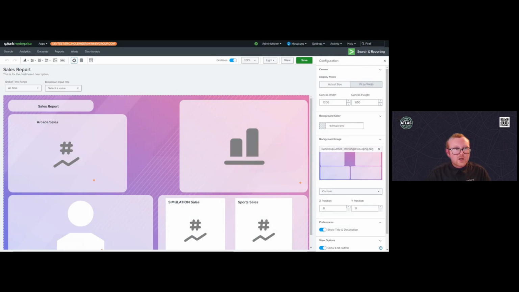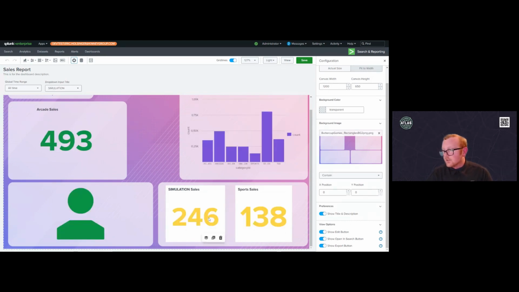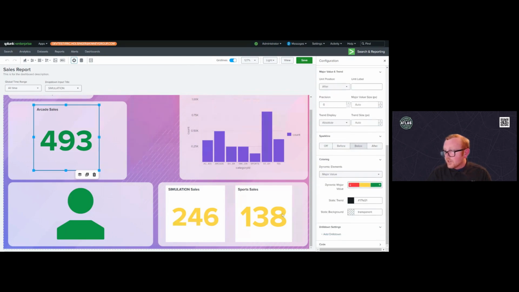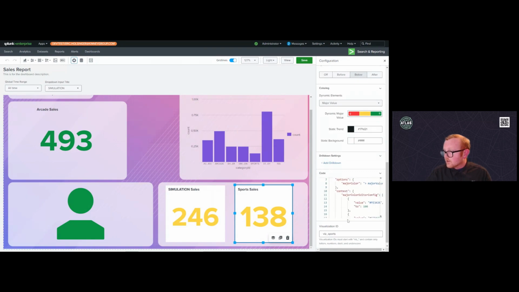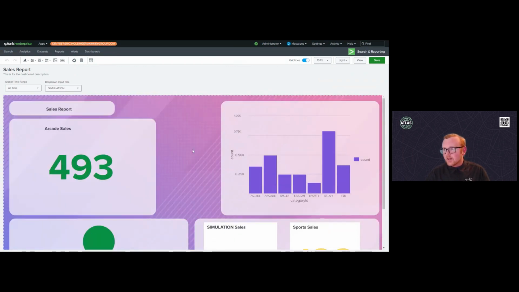So if we go back to our main page here, we'll let these rerun. And you can see now it is automatically using these dynamic trend values without having to set it manually. And you can see in the code section, it automatically calls that now because that is in the defaults. So that is a way that we can save some time. Obviously, I fat fingered it a little bit, but that happens to everyone. But it can save you a lot of time. So any I make in the future is going to automatically use that automatic trend value.